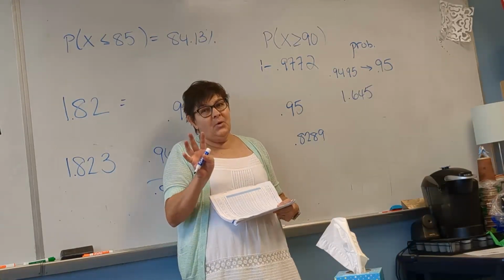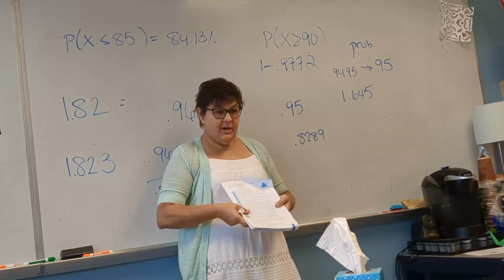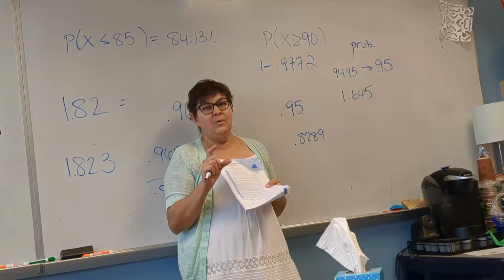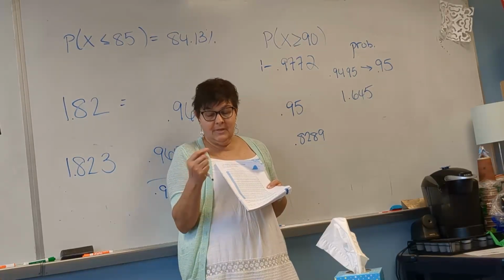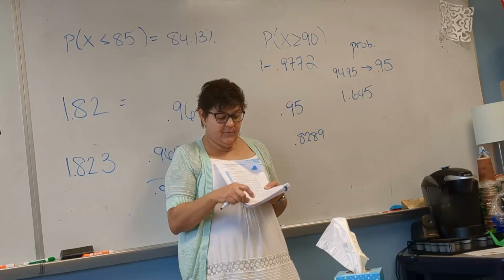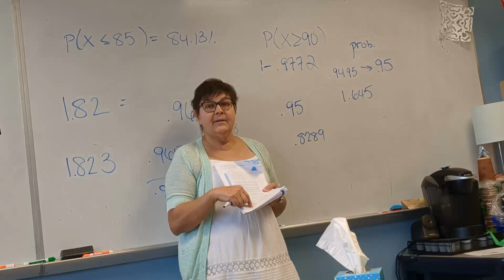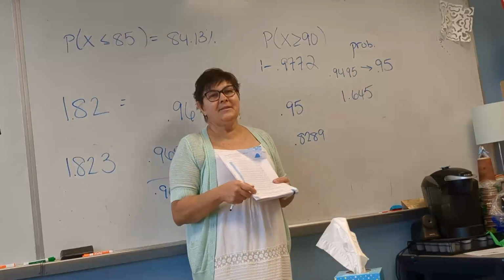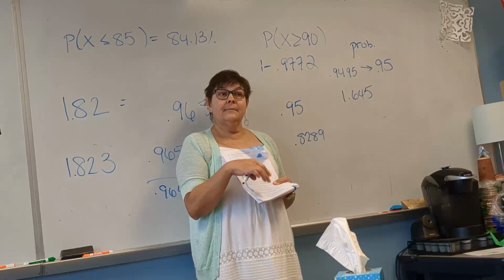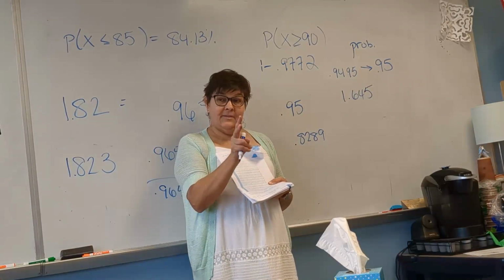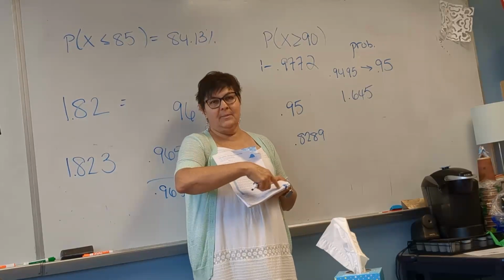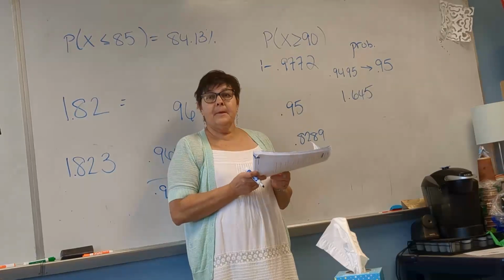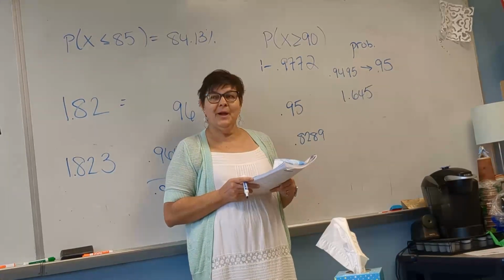Now, something cool about this, go to the bottom of this chart. You guys see at the very bottom, they actually have ones that are commonly used. If you look for the probability of 0.95, what do you get? 1.645. Now, they're not always given, but in ACE Math 2, Stats 2, we use that bottom part quite a bit. That bottom part becomes our friend. Okay? Are we cool so far?